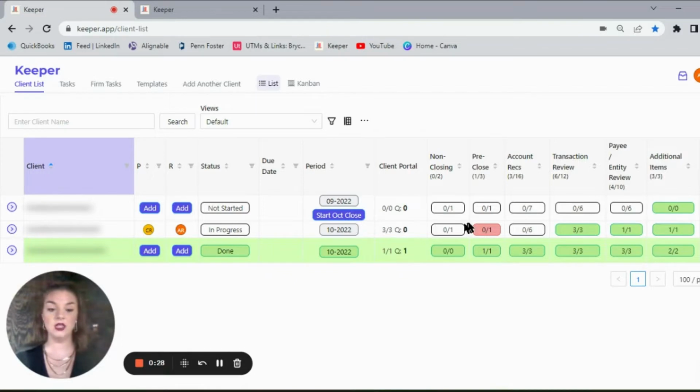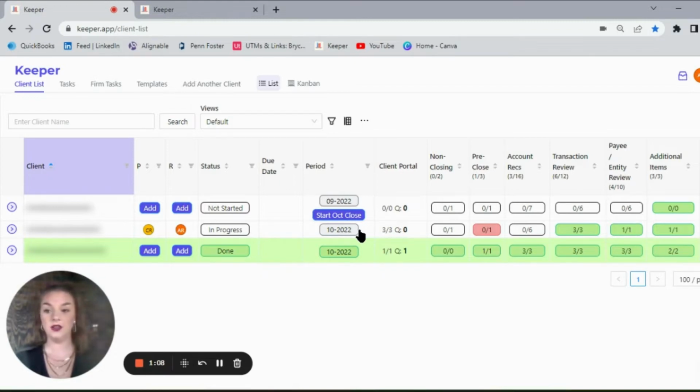So you can see this one here, I'm kind of in the pre-close setting, but I'm a little past due on certain things. And then this one here, I have not even started an October close. So it's showing September 22nd right here is the last time that I really looked this over. That is because there are certain things that I'm doing with this client that I have not really had a chance to even get their October stuff reconciled, because they have invoices all the way back from January that I'm trying to get reconciled. Same with this one here. There's certain things in progress that I'm trying to do, but they have a lot of accounts payable from way back when that we're trying to get figured out at the moment.